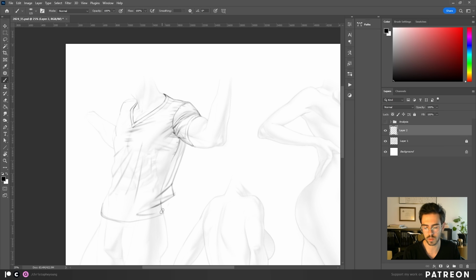So here we'll do a draping shape. Maybe I don't want to go that far out of the body. Or just something like that.